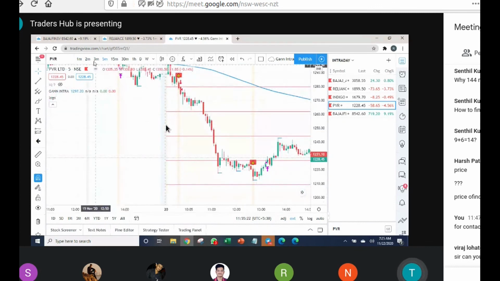I prefer a 2 to 3 minute chart for index, and the 1 minute is very congested, we can ignore it. For stocks you can go with 3 to 5 minutes. Crude oil you can go with the 5 minute chart, natural gas, anything. But for gold and silver you can think about the 2 or 3 minute chart, because it's purely developed for intraday.